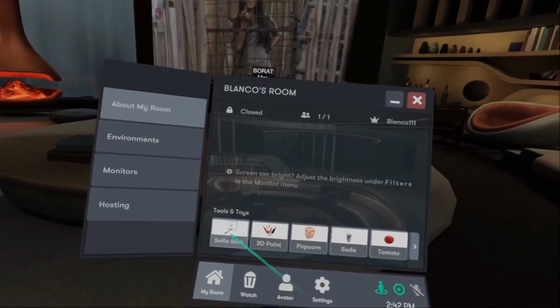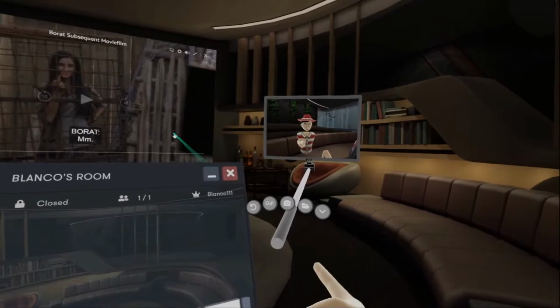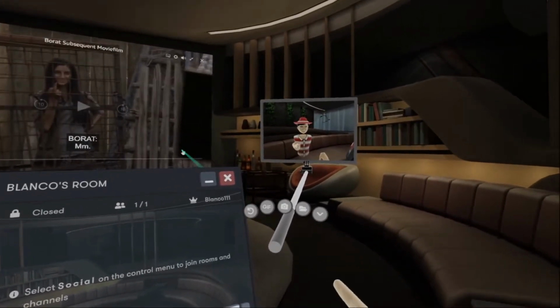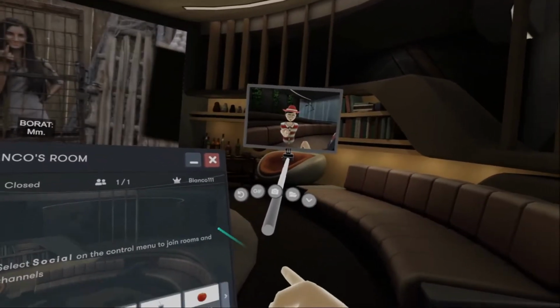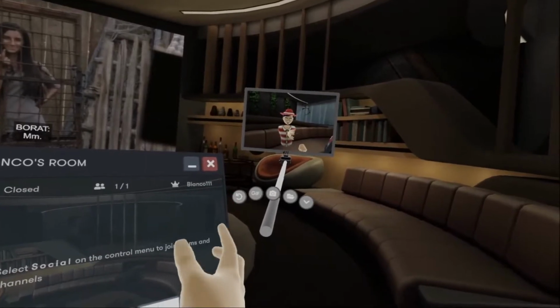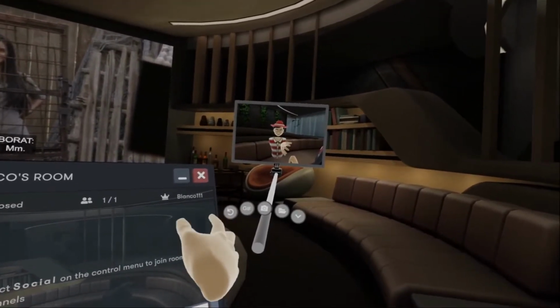Just like in my Oculus room, they have a selfie setup thing here, and you press that button, and they give you a selfie stick, and you can press this button here. Now, in this case, I think you just use your finger.